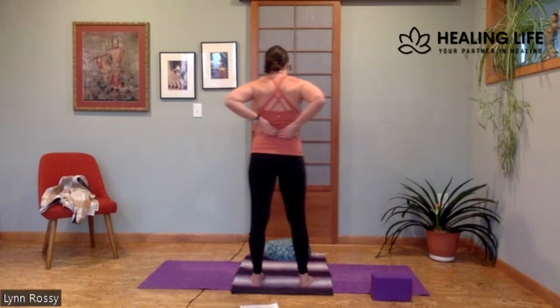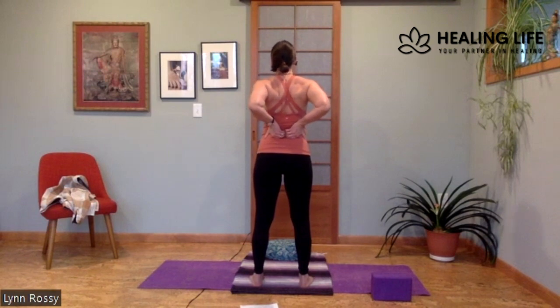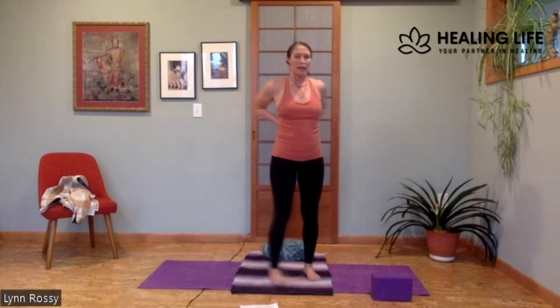Fingertips, your fingernails are pressed together at the Ming Man point, elbows back. Feet a little bit further than hip distance apart. This is the Ming Man power stance. Standing in our power this morning, bringing a smile to your face. Bringing a smile to your face activates positive emotions. It's that simple, really.